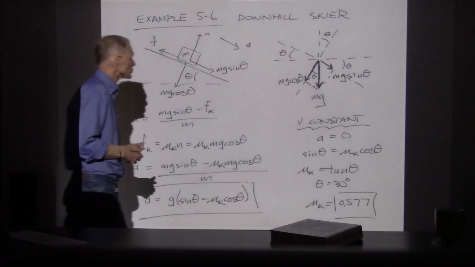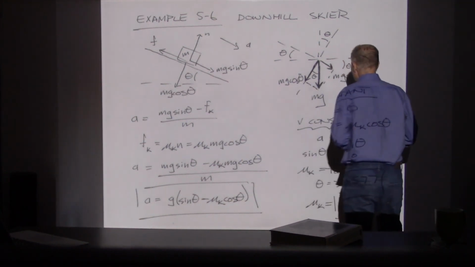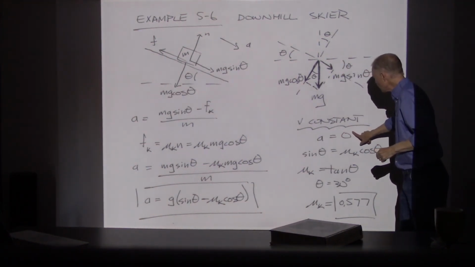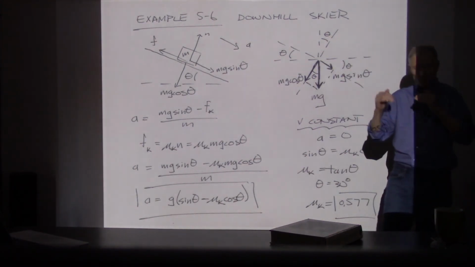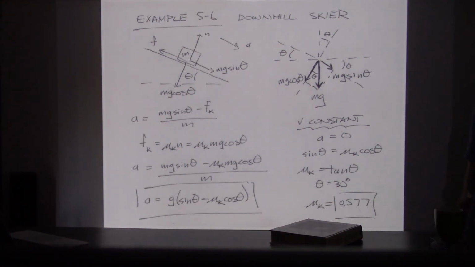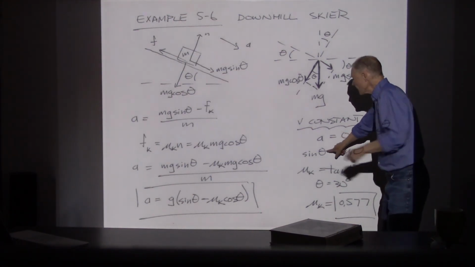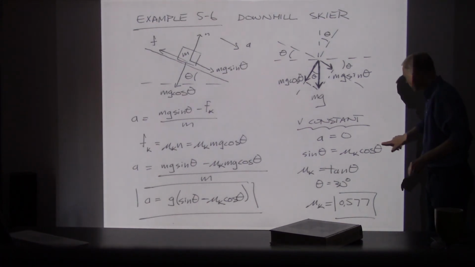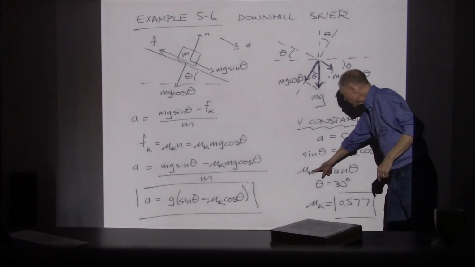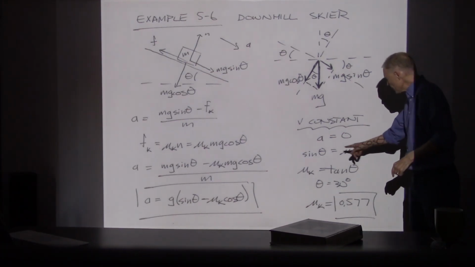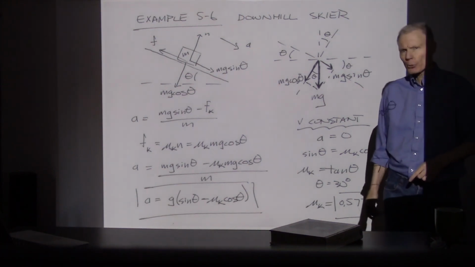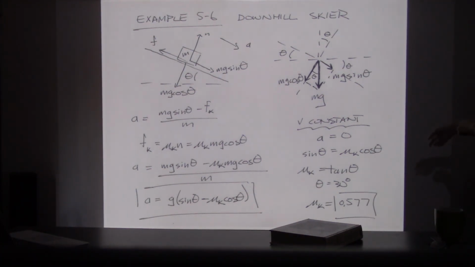Now just to maintain a steady speed, to have the acceleration be equal to 0, I can see from the formula. This is where you stare at the formula and you go, oh yeah, I can see how to make the acceleration 0. I just have to make sine theta equal mu sub k cosine theta. That would say mu sub k needs to be the tangent of theta. So theta then is going to be 30 degrees, and that was what was given. So for a 30-degree slope, we would need a mu sub k of 0.577.